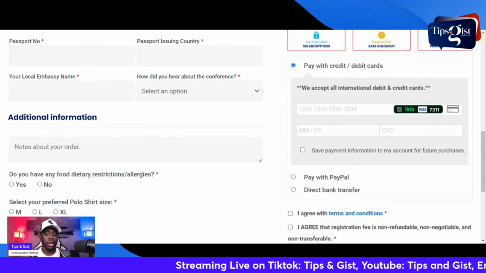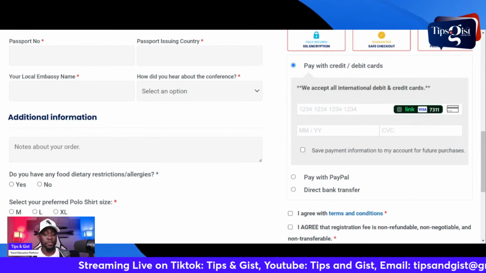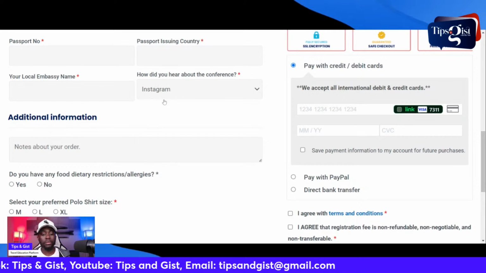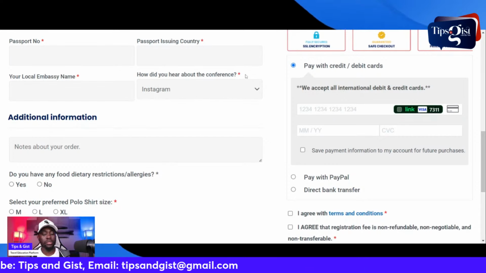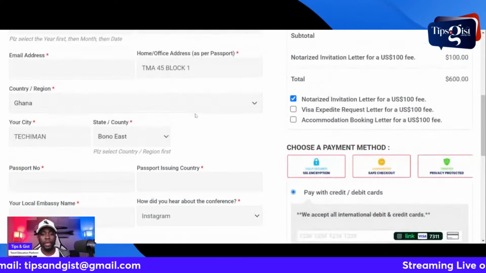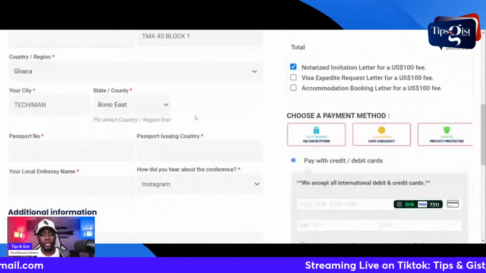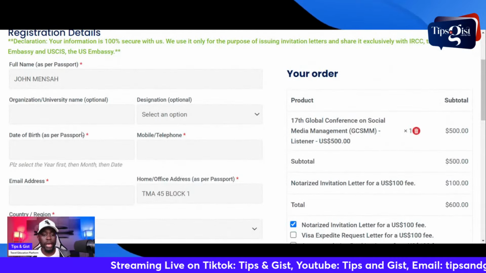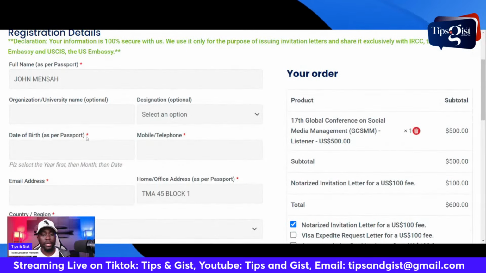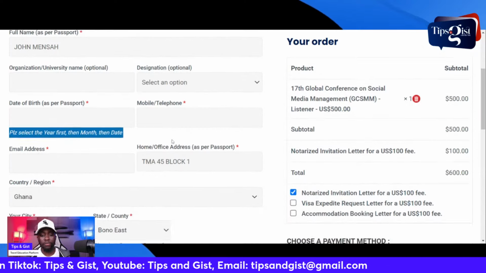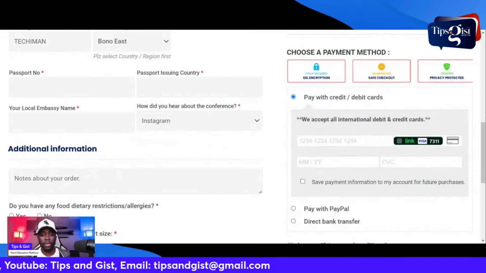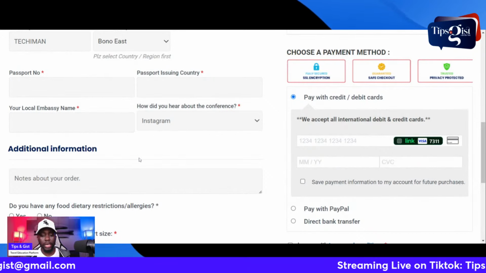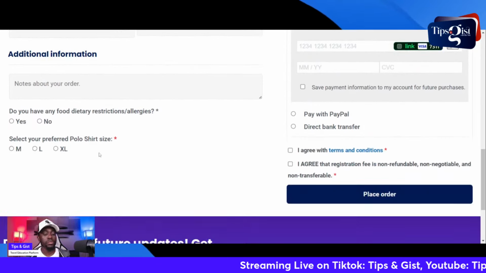So they have Facebook. If you are listening to me from Facebook, you say maybe I heard it on Facebook, on Google search, on Instagram, or other. You can just enter something. It's not optional. If you don't enter anything there, you need to enter something over there. In fact, anytime you are filling a form online and you see this reddish asterisk, it means it is compulsory. Otherwise, you cannot complete the form. So here is compulsory, here is compulsory, here is also compulsory. You need to select something. So you can say Facebook, it doesn't cause any problem.